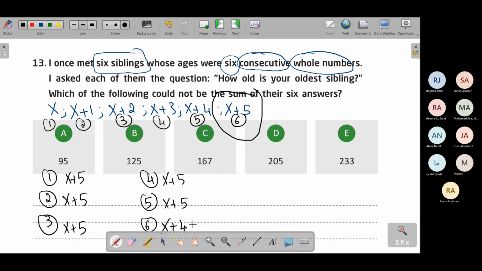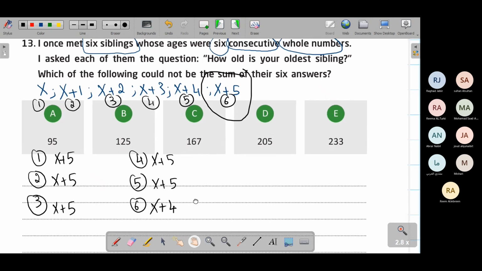And if you have brothers, for example, and you are the oldest, if I ask you how old is your oldest sibling, you will say the next one directly. If you are, for example, 27, you will say the oldest brother is 26. Because I'm not asking about your age, I'm asking about your oldest brothers.